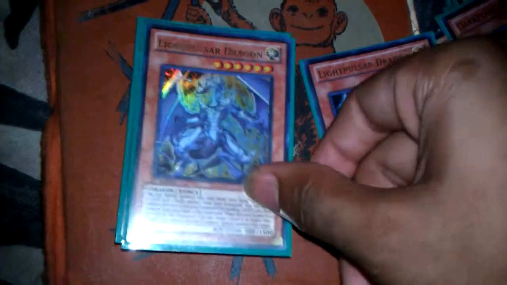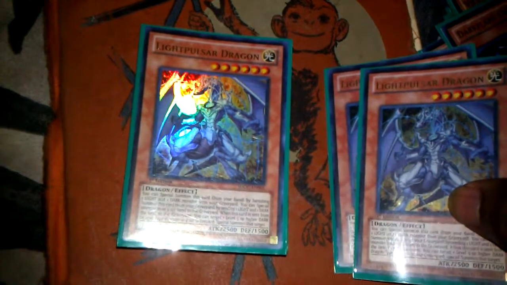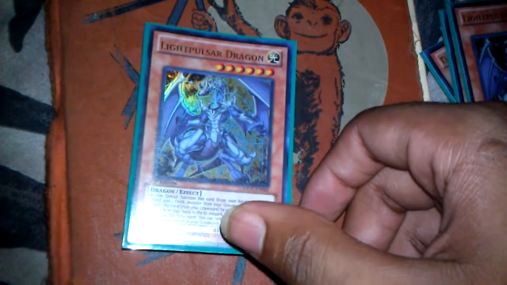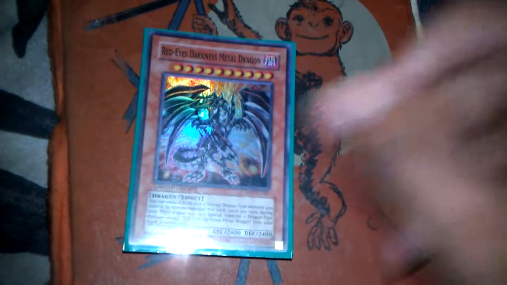3 Light Pulsar. Light Pulsar is a beast. Anytime you send from the field to the graveyard, special summon 1 level 5 or higher dark dragon type monster. Also his secondary effect is you can send 1 light and 1 dark to the graveyard to special summon him from the graveyard. So, 2 effects.